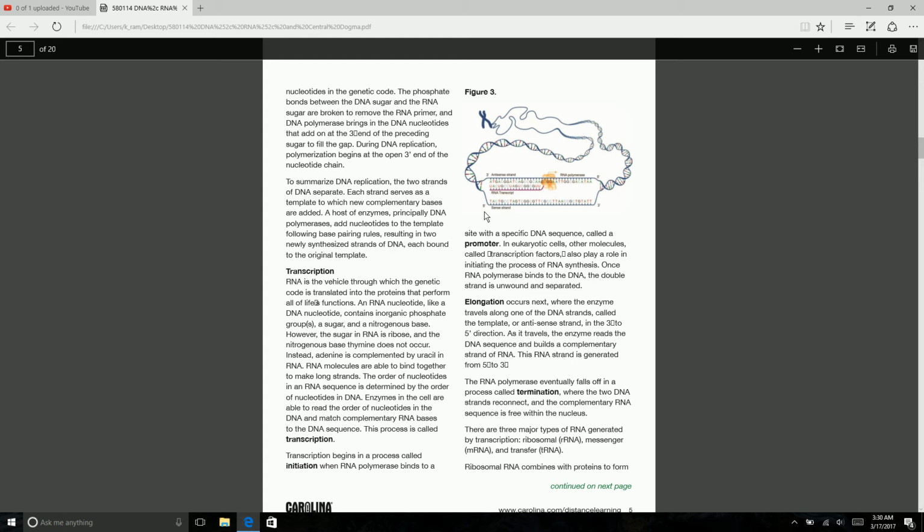If you see this strand, this is 3' and this is 5'. If the primer is attached on this side, the primer is RNA in the cells, but in the lab when we do these reactions, we use DNA as a primer. If the primer's direction is from here to here, which means it will be 5' on this side and 3' on this side, DNA polymerase can go and keep on adding nucleotides, and this strand will be made. This strand is called the leading strand because it can be made continuously.